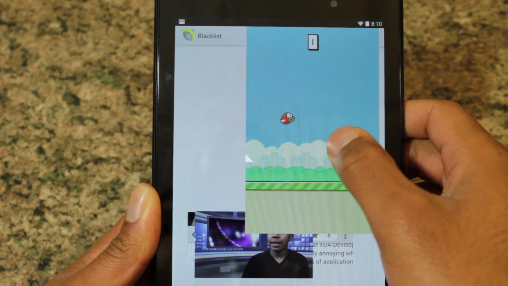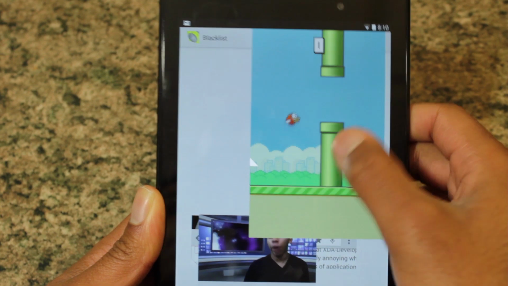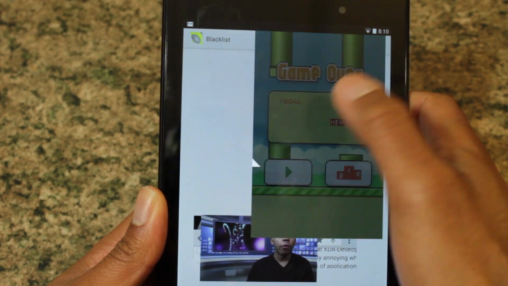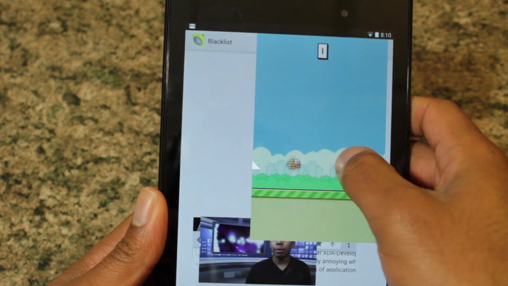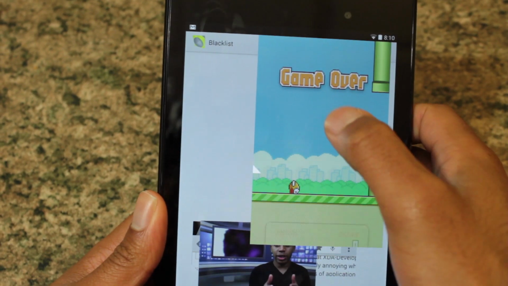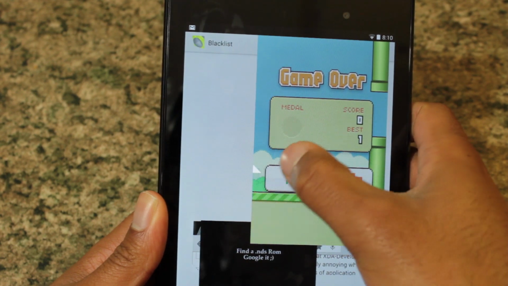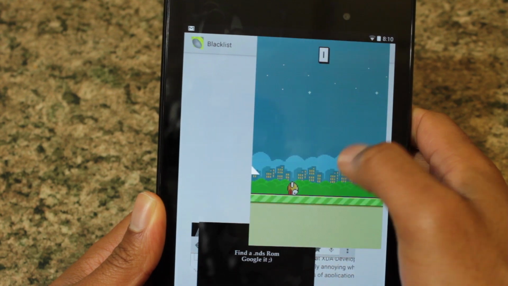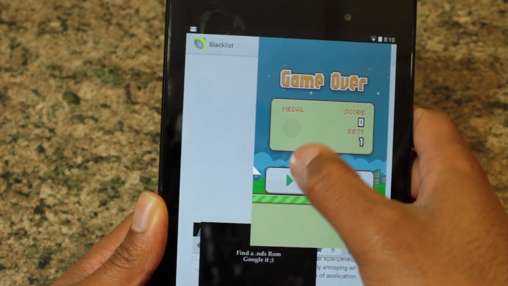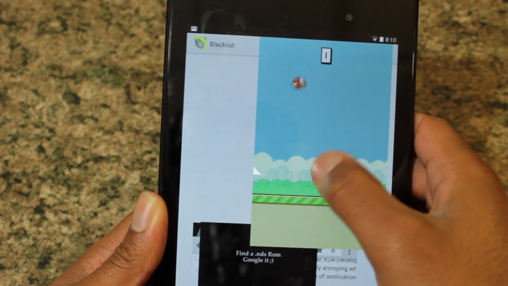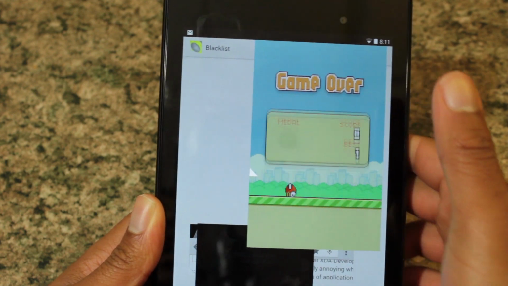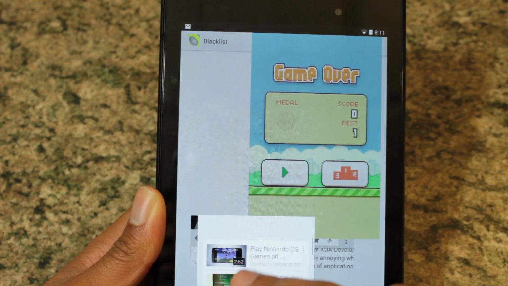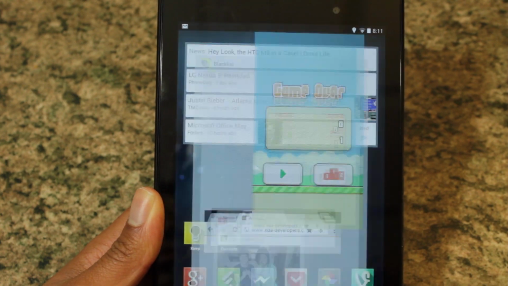So this also works with games too. I tried with Flappy Bird earlier, and as you can see, I have a YouTube video playing down below with my YouTube videos. And in addition, I'm also playing Flappy Bird. Now, I do feel like the responsiveness is not as quick, just because I'm using up more CPU resources, and I feel like it's not even registering all my touch responses. But the general idea does kind of work. Not the most efficient thing to do, but as you can see, it is possible and is playable.